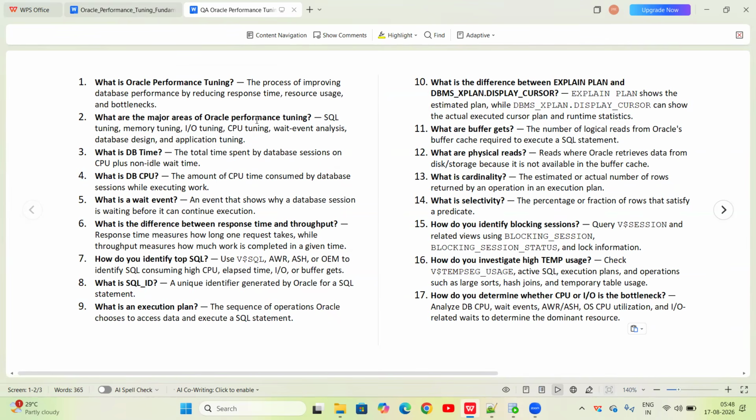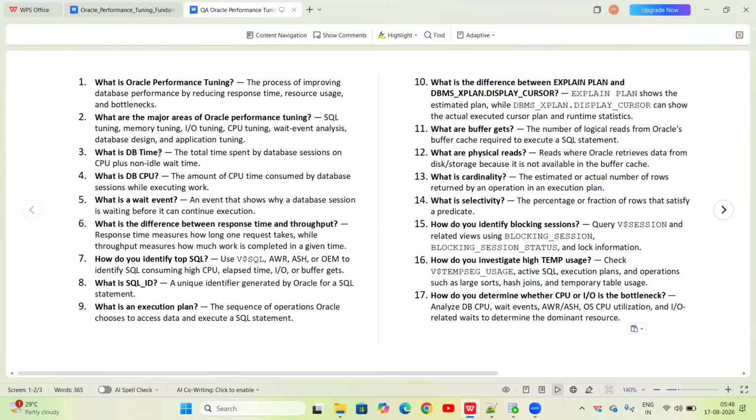The remaining memory level, the DBA will tune based on our input. Okay. Application level tuning also. Whatever the SQL level, we will check the plan and we can tune it. Okay, these are the major areas.